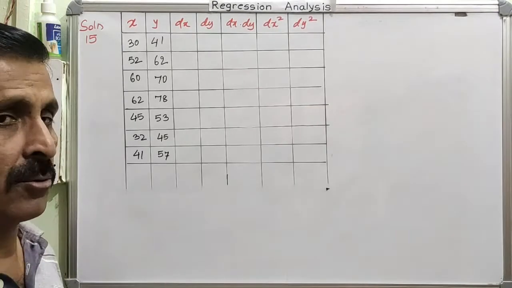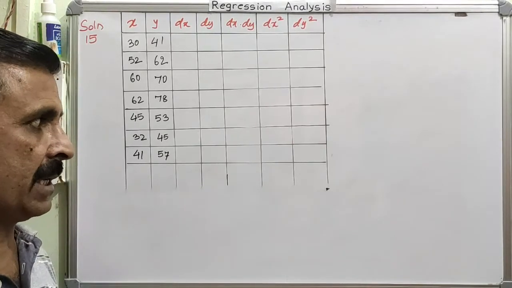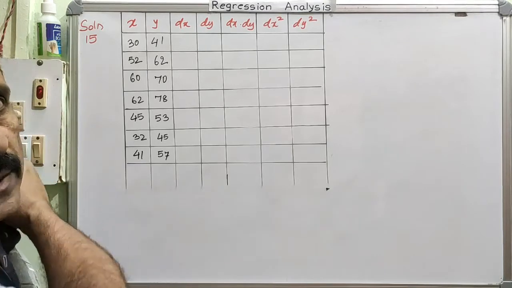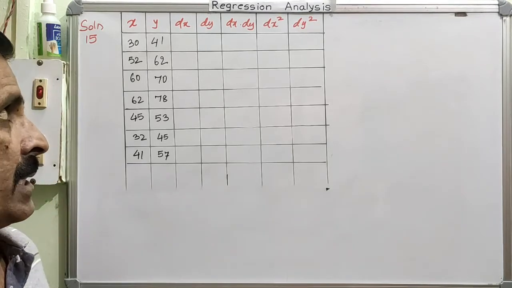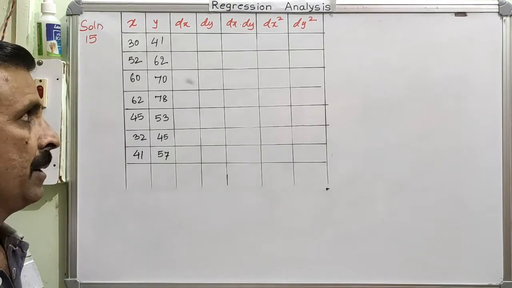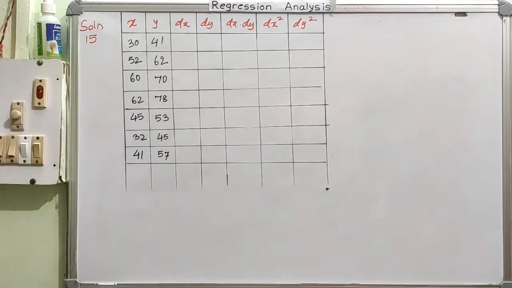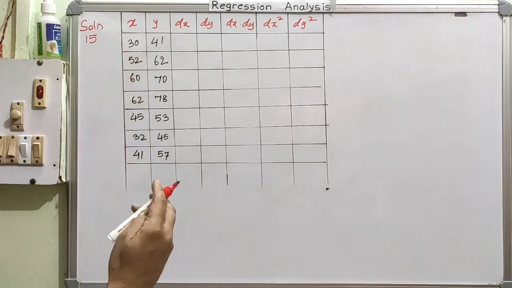Now this is the third question of Karl Pearson correlation coefficient, right? So after seeing the first 2 questions, now you might have got a clear understanding of what the process is and how we should proceed and do this question. Clear? So you can also join with me. First of all, we calculate the mean, and for calculating the mean we need the sum of all the values of x.